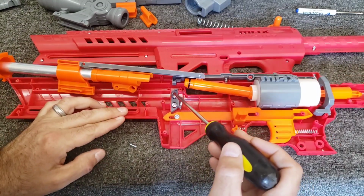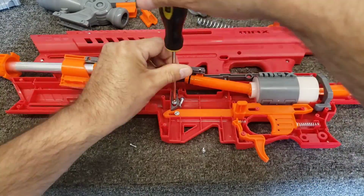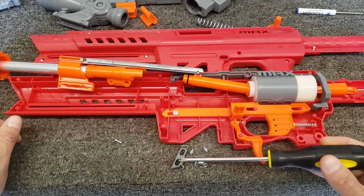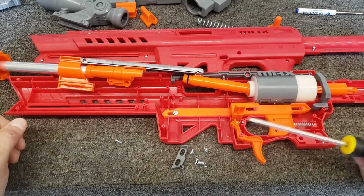And you're going to remove that screw, that screw, that screw, that spring, and this gray piece of plastic. You can completely delete this lock, these 3 screws, and this spring from your blaster. This will now enable you to deprime your blaster without dry firing.